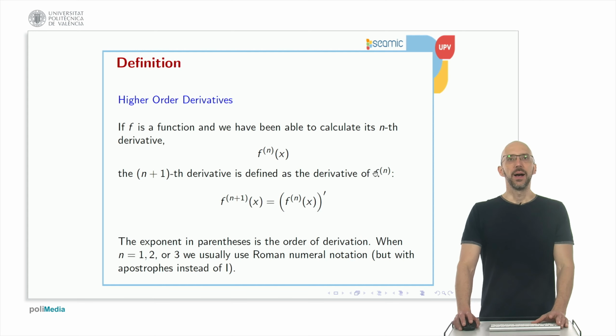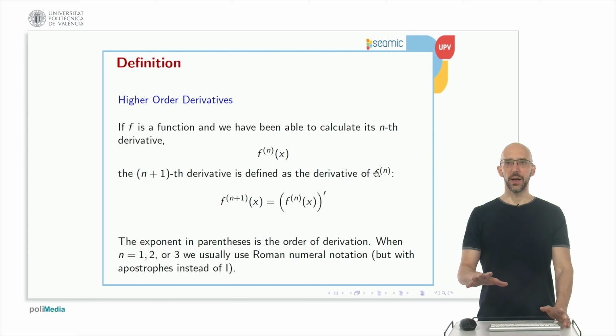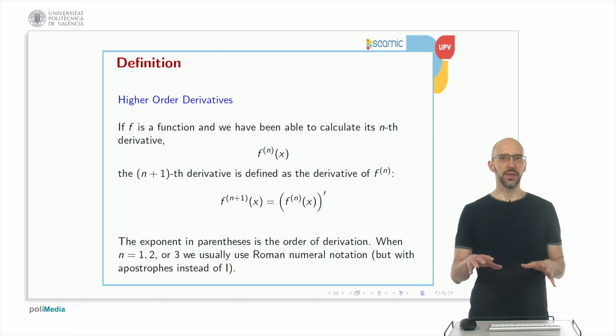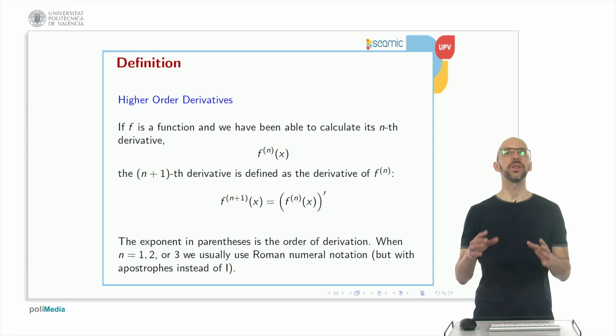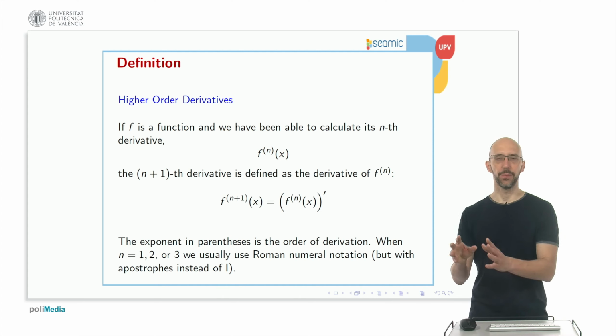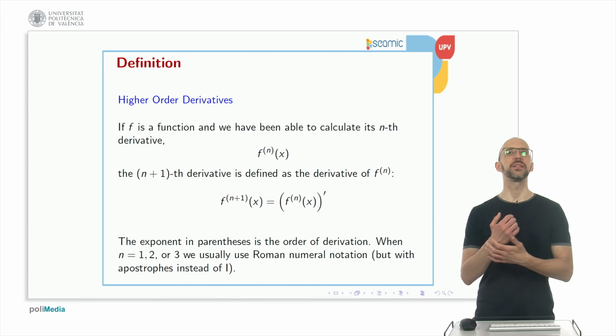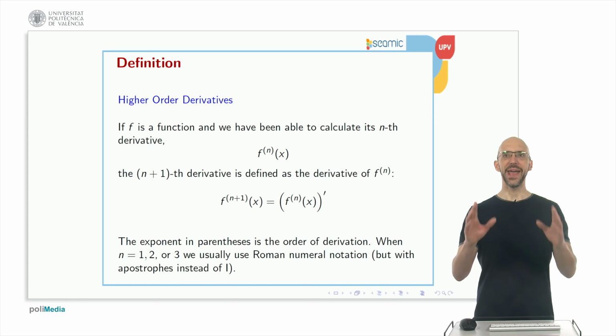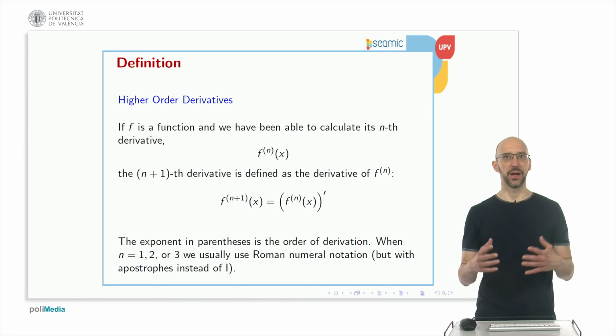Okay, let's see. First, we know more or less what is the derivative. Remember that the derivative of a function at a given point is giving you the slope of the tangent line. And if the function is differentiable, if we can calculate the derivative at any point, we are like building a new function called the derivative that gives you the slope at any given point. For example, let's put an easy example. Suppose that you have x squared, the easiest function I can think about right now. The derivative of x squared is 2 times x.